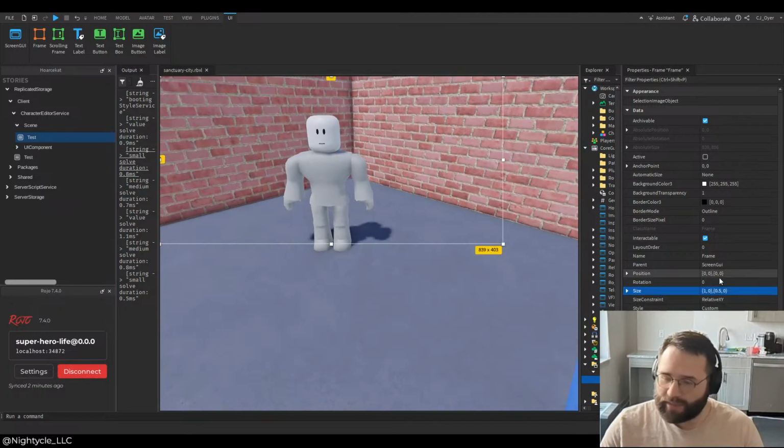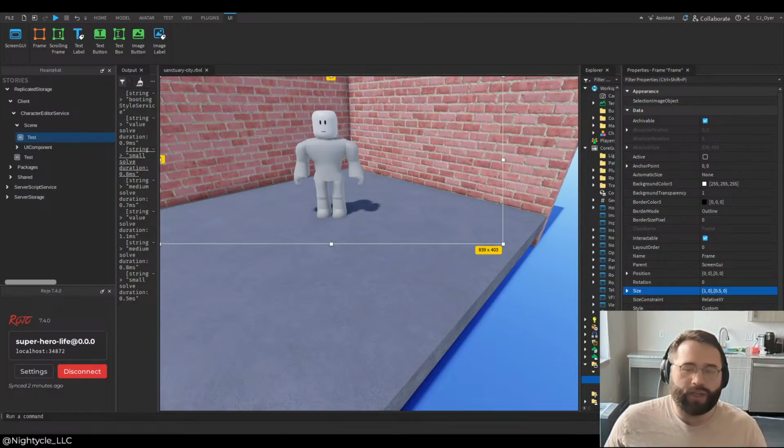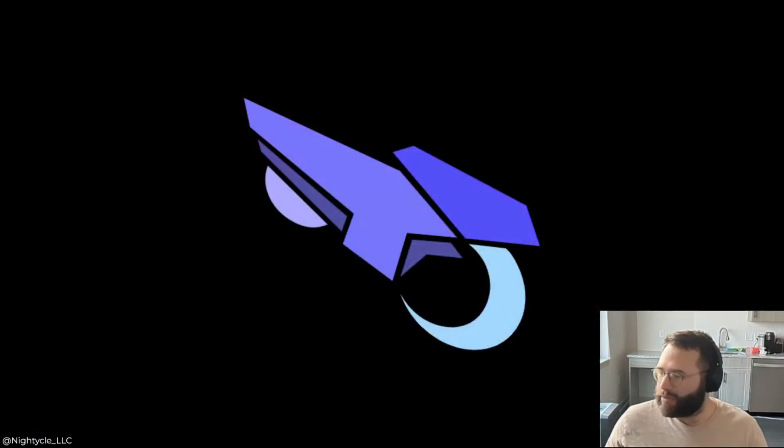Actually, let's make this smaller. Okay, there we go. So this should allow me to have a pretty flexible image when I do the Figma.